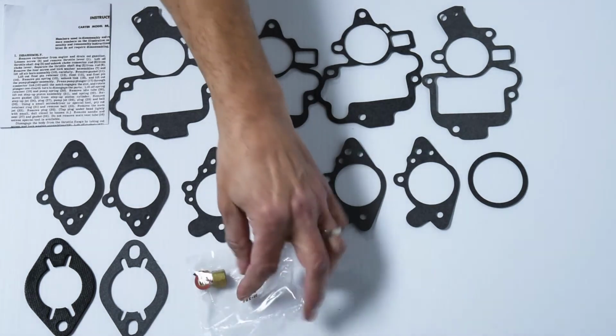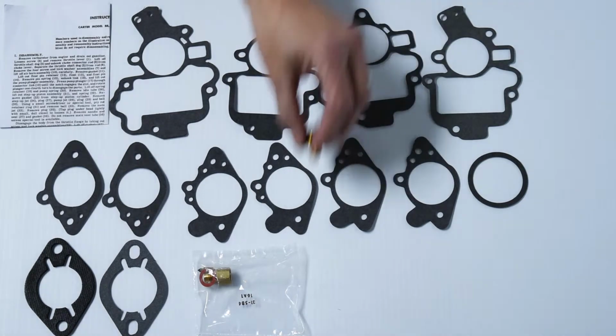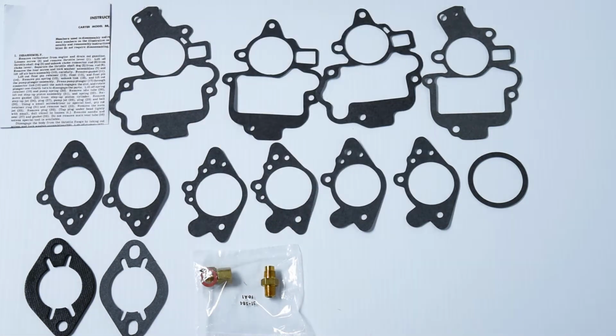There are 2 different needle and seat assemblies. This one is the female, so it's also the fuel inlet, and it's female coming out of the carburetor. There is a male fuel inlet or needle and seat provided as well.